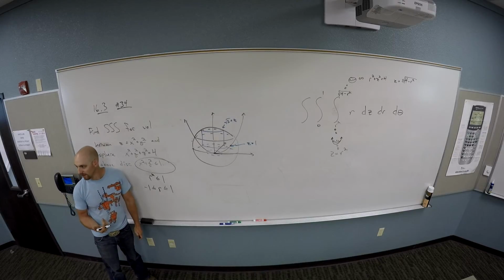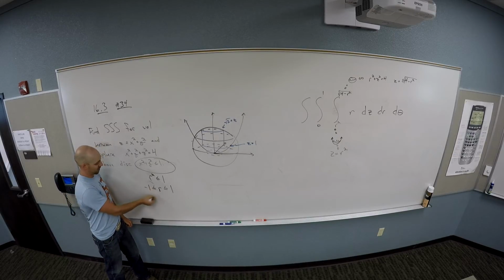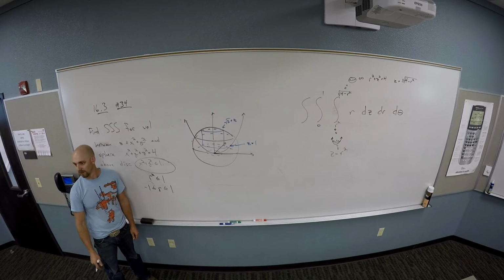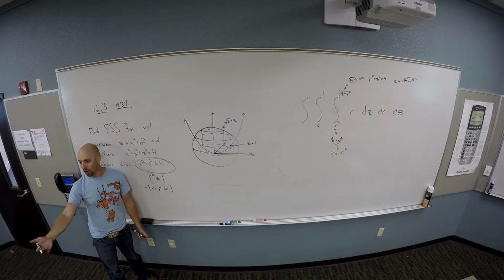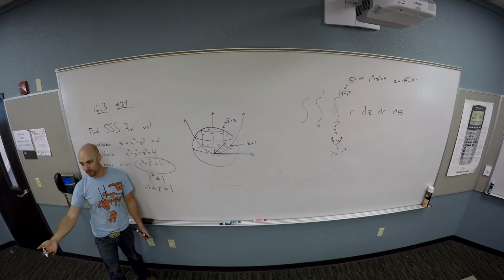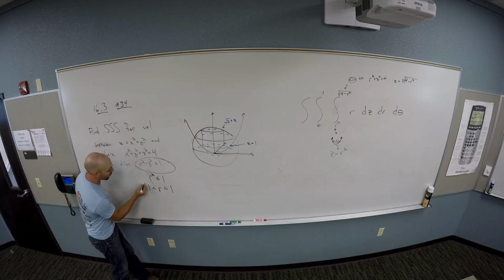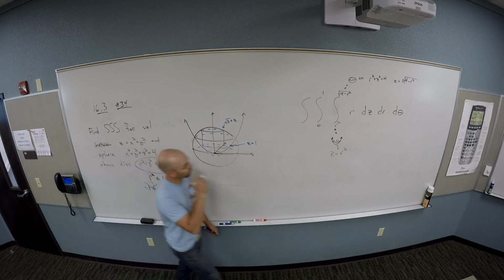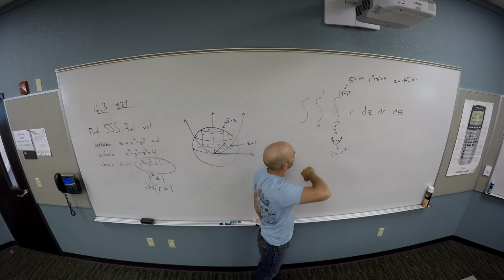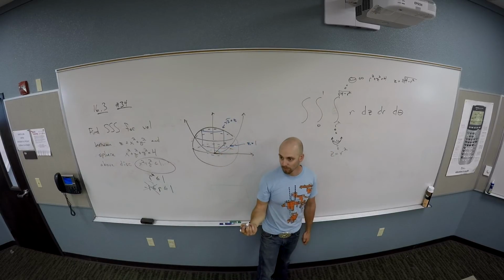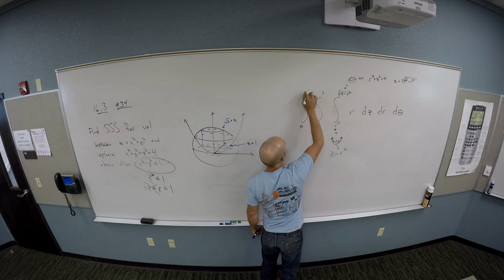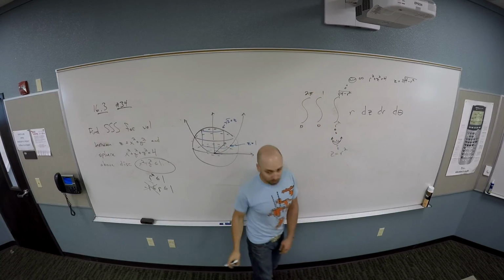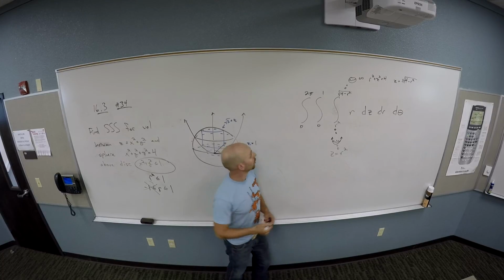You guys see that? So normally I would read this as -1 is less than r is less than 1, right? Why don't I care about this bit? Because the 0 to 2 pi revolution, the thetas will catch it. R is by convention bigger than 0, right? So that's why I'm dropping this bit. So I'm going from 0 to 1. And then the thetas are going to go from 0 to 2 pi. Why? It's a full circle. Good. Perfect. So there's your answer.